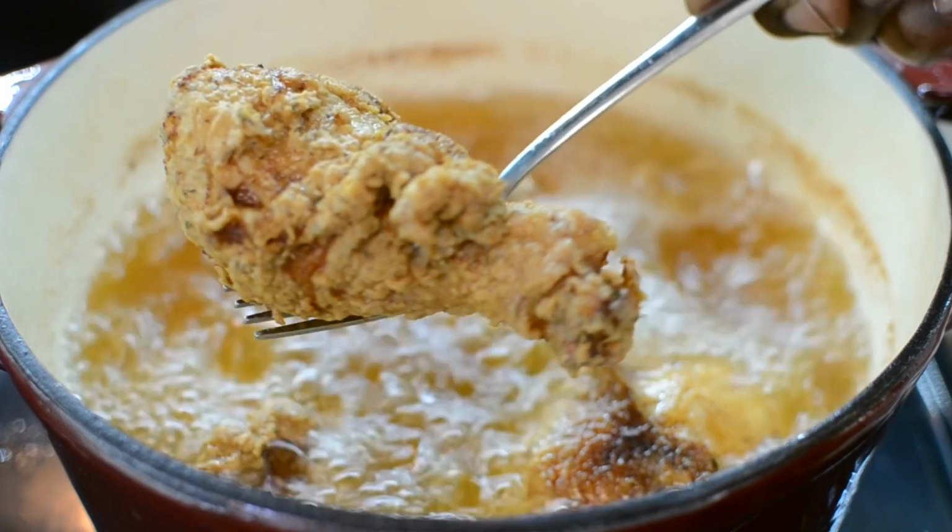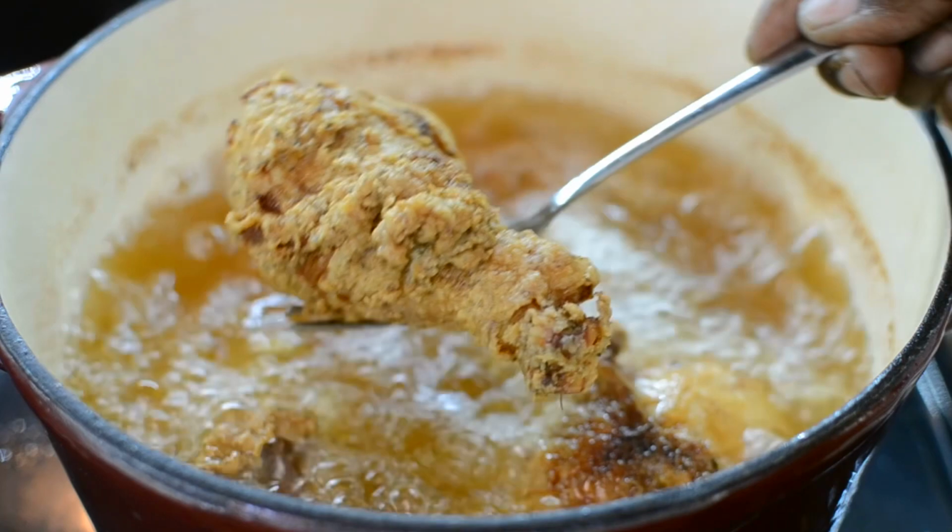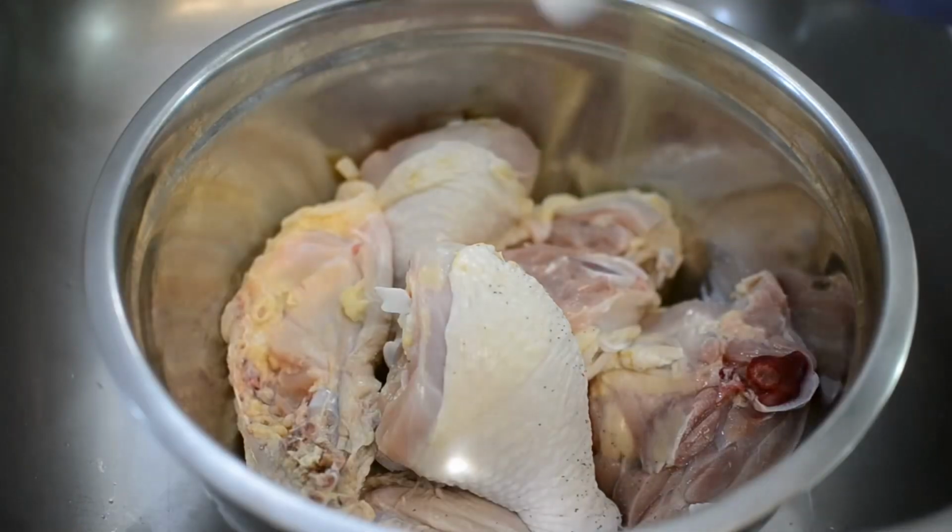Today I'm going to show you how I make this perfect fried chicken. You won't need another recipe, so make sure you tune in and make this fried chicken recipe.